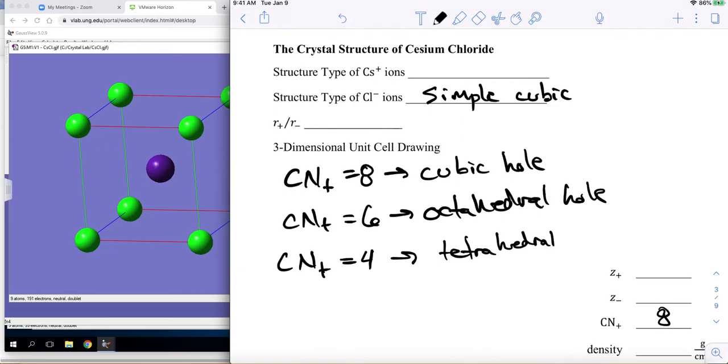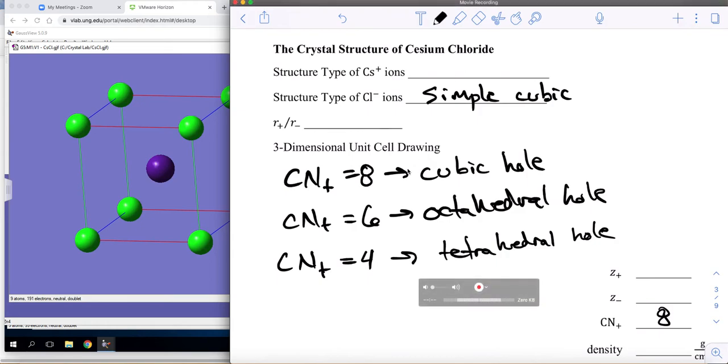And while there are other hole types that exist, for our cubic unit cells, these are the only 3 that we really see. And so we're not going to discuss any other options for general chemistry. If this structure stuff is something you really like and want to know more about, there are higher level classes that can dive into some of those things. And like I said, for us, these are the three main hole types we're going to explore.